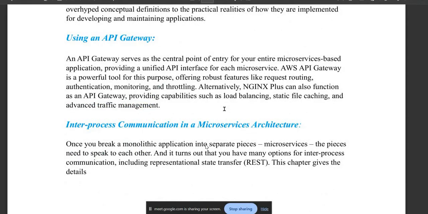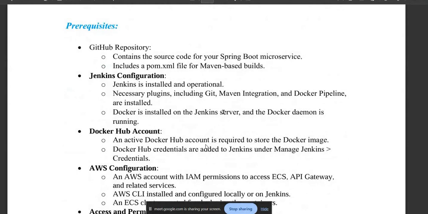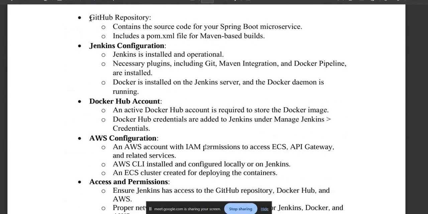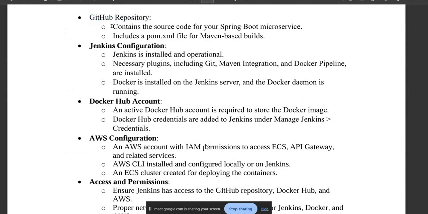As I just mentioned, we need a GitHub repository to store our source code, and that should have the pom.xml, where the Project Object Model is stored. It contains the content and the dependencies needed to build the Maven-based application.